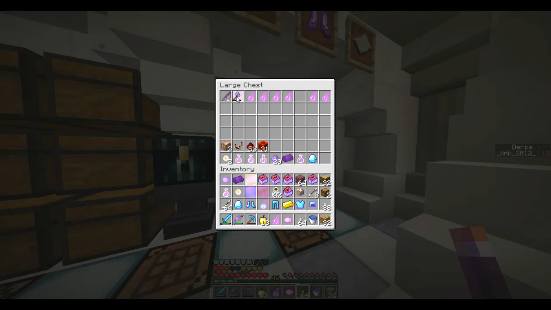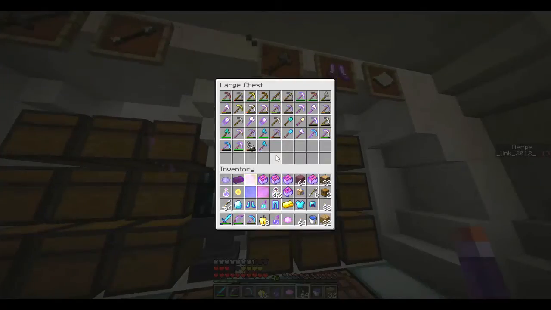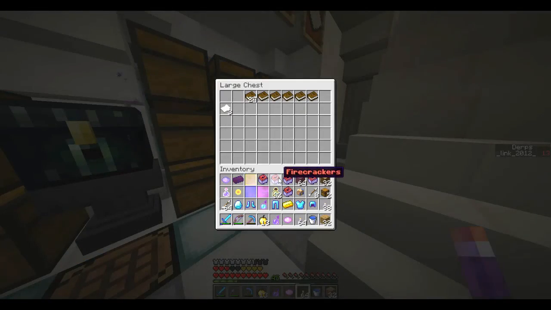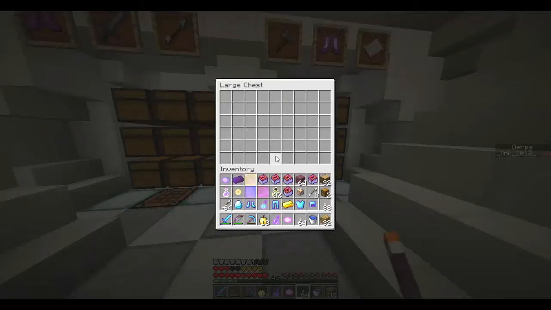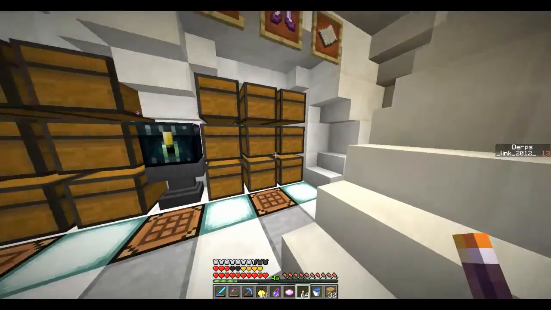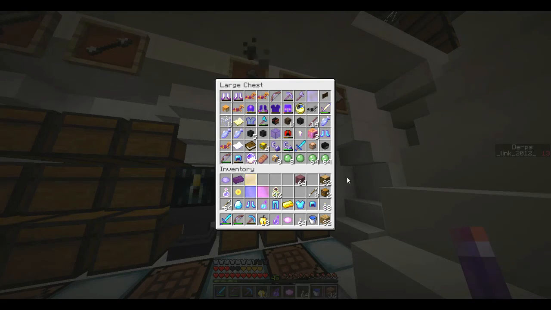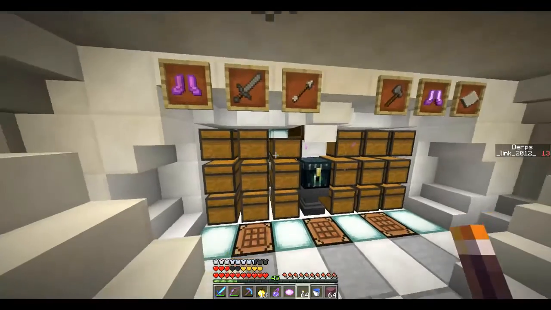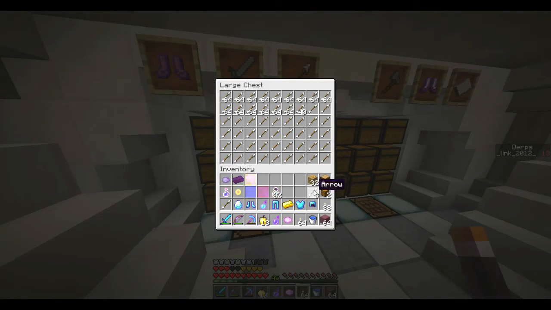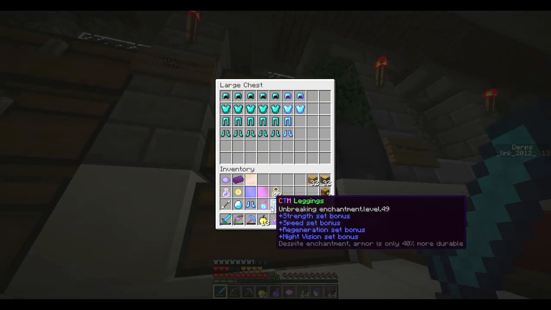Alright, so we have so many special items, we don't know what to do with them all. I don't know if I should put firecrackers in here or in a separate chest, to be honest with you. You know what? We should put them just in tools. I can't remember if they actually do anything, to be honest with you. I'm pretty sure that they do something other than just sit there. For instance, they could damage a mob. Anyways, that aside, let's go ahead and put our armor in here.